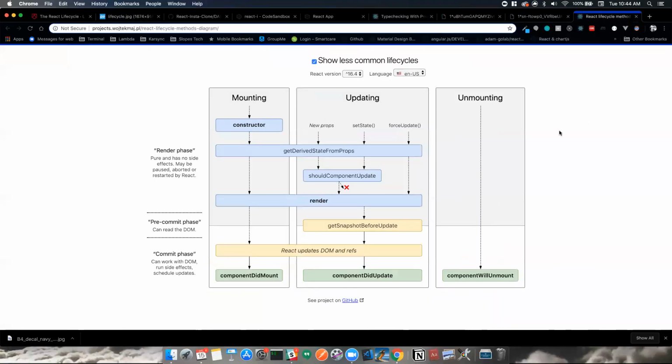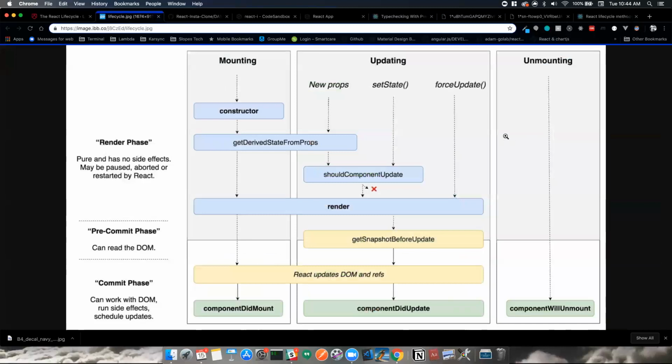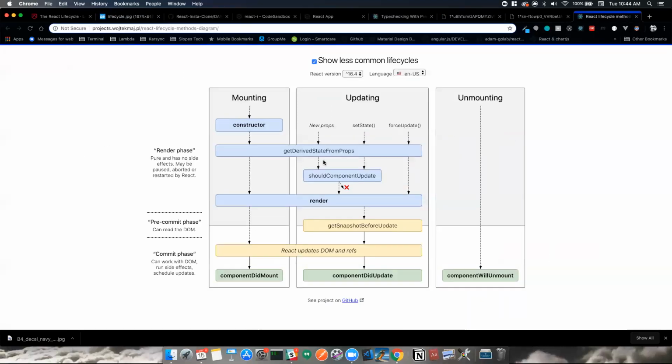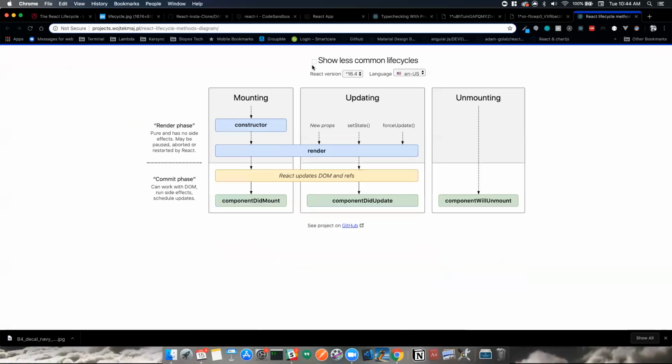Okay, here we go. So this is my favorite one ever. And you're probably laughing at me because it looks exactly like this one, right? Except it's not. It's live and interactive, and you can do this cool thing called unchecking this. Aha! Now we're just showing the most common lifecycle methods. So this is by far the simplest way to look at this whole concept, these lifecycle methods.